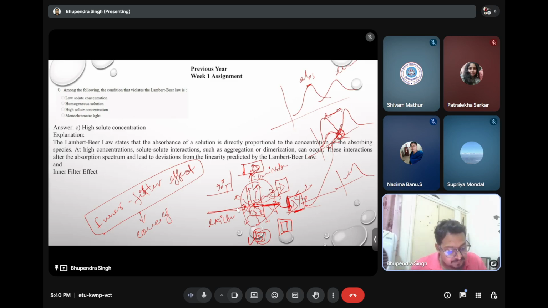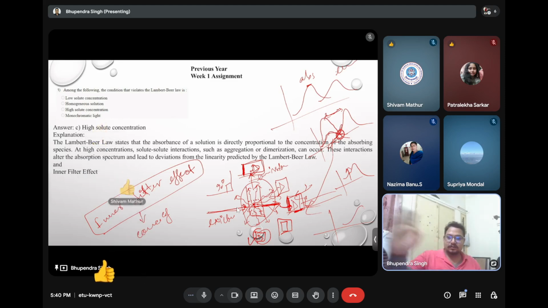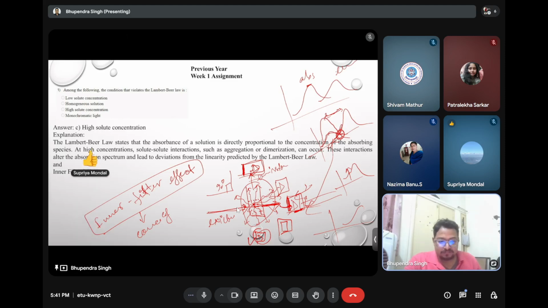So this is coming because of the absorption. If you place the detector here, I think you got the point. So to avoid that, we place the detector at 90 degrees. You'll get the clean emission data, with no contribution of the transmitted light. That's it. Okay, this is about the detector.